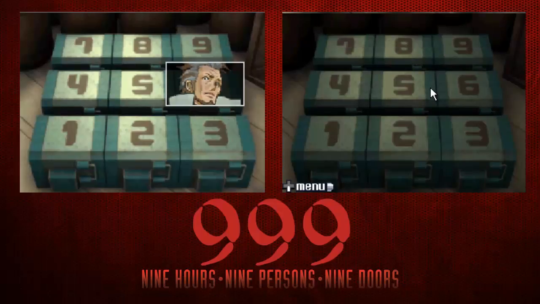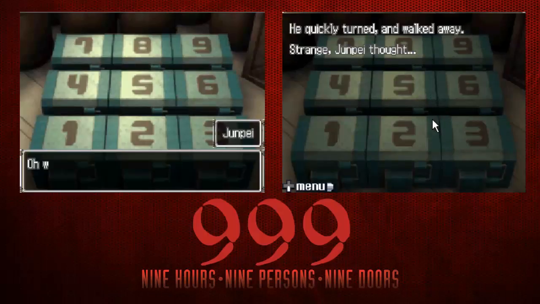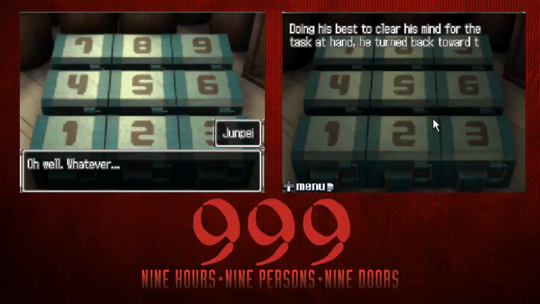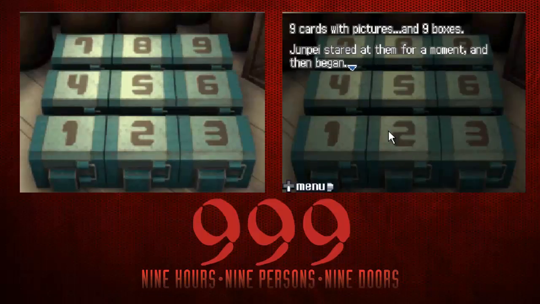I'll leave the rest to you. He quickly turned and walked away. Strange, Junpei thought. Oh well, whatever. Doing his best to clear his mind for the task at hand, he turned back toward the boxes. It was time to solve the puzzle of the 9 boxes. 9 cards with pictures in 9 boxes. Junpei stared at them for a moment and then began.